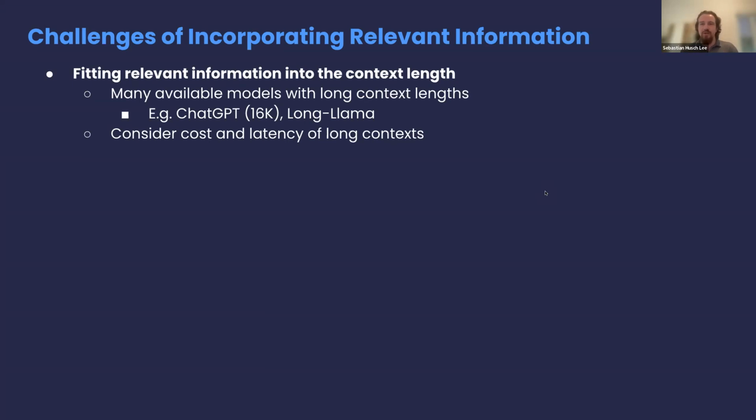You probably have heard a lot about the context length, that term being thrown around a lot, and just basically means how much text can you fit into your prompt, and that can be understood by the LLM that you're using. What's great is a lot more models have been getting longer and longer context lengths. However, the longer context lengths do come with the penalty of latency. Those will take longer to compute and to get answers.